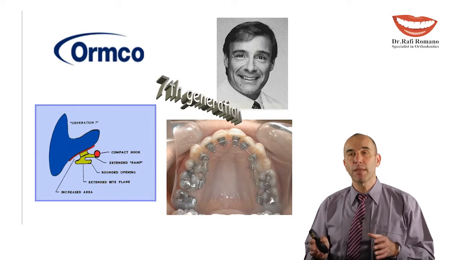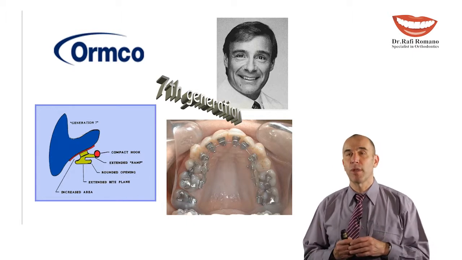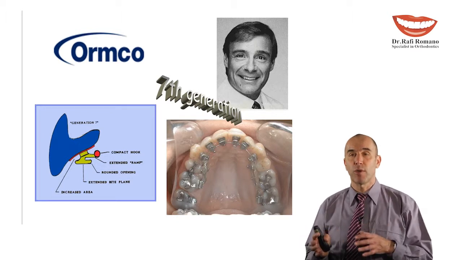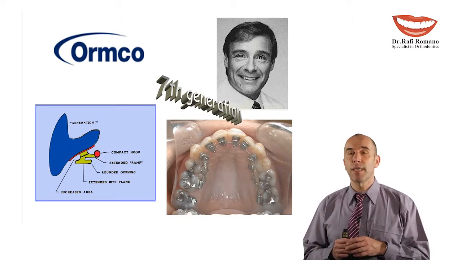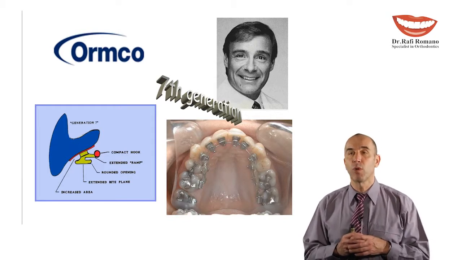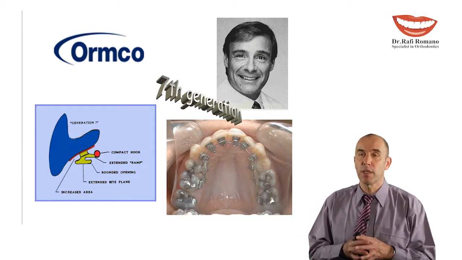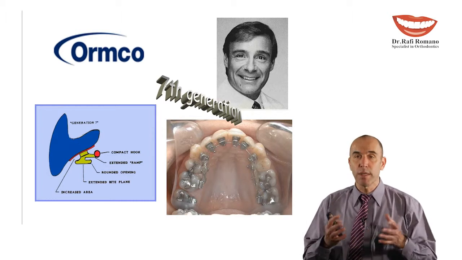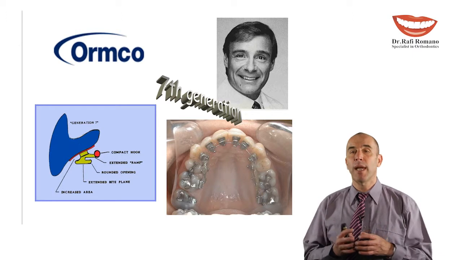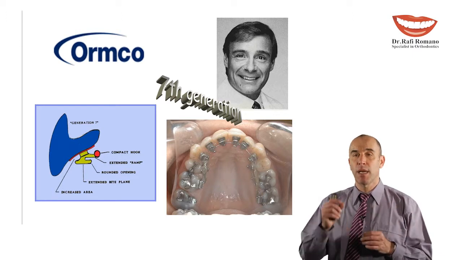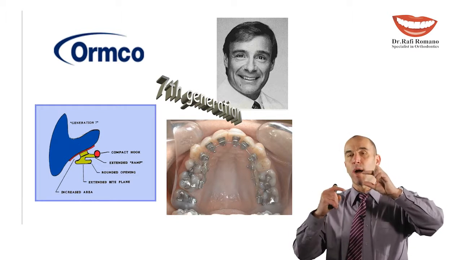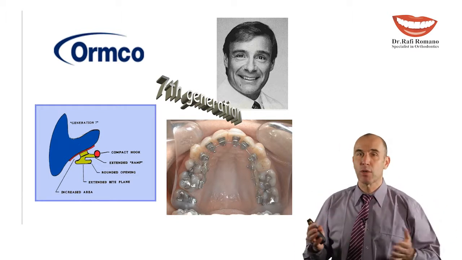The first bracket that came into the market, or actually the first famous one, was by Craven Courts, the Omko 7th generation. This is still used by many clinicians around the world, although Omko is not manufacturing it, or at least not promoting it. This bracket is quite a big bracket. It has a bite plane in it, it has hooks, it has a very big insertion for the wires. It helps the doctor very much.